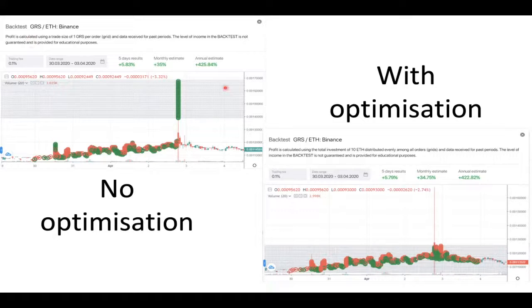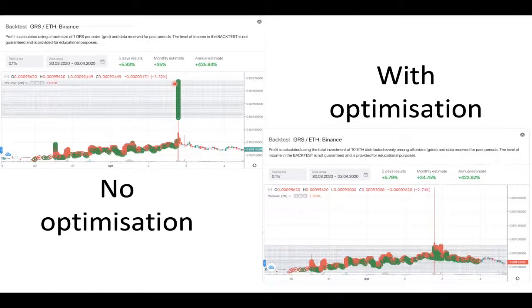So on the left side you see what would be the performance without the optimization that we offer at Bitsgap. So simply your buy limit orders would be executed at the highest price because of this pump scenario that happened on GRC trading to Ethereum. So you see, that's the opposite logic that the algorithm should follow. The algorithm should buy low and sell high, but here you can see that it buys high, which is not beneficial, all right, because eventually the price comes back to its initial price, so it reverts back.